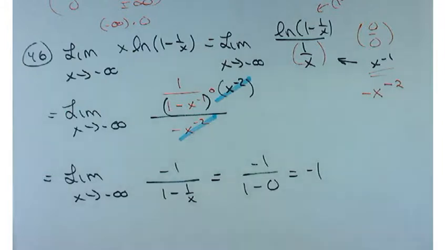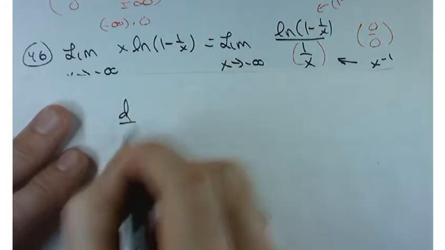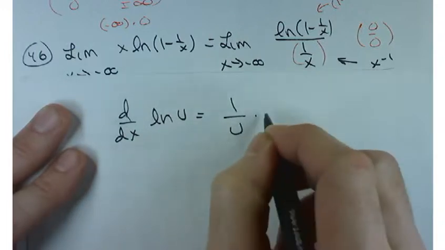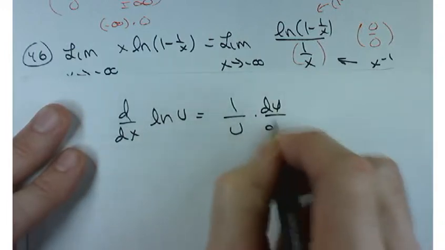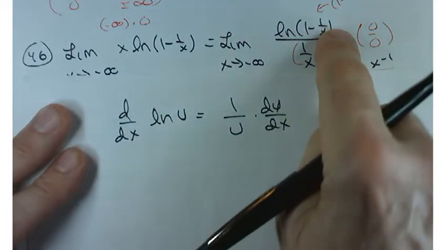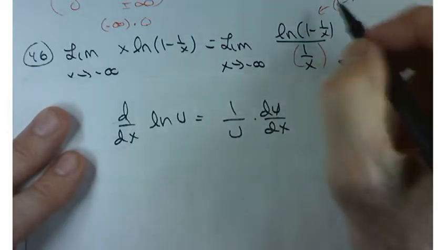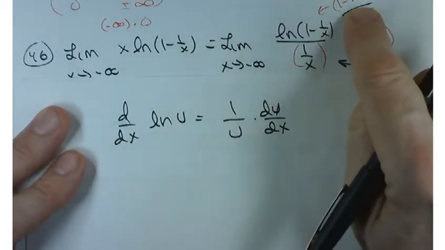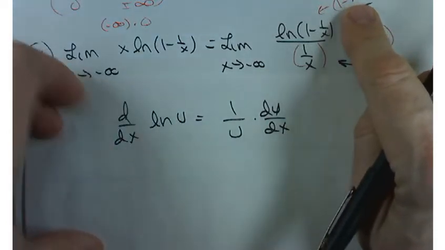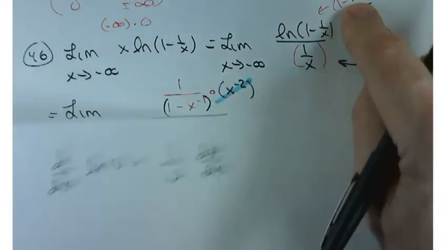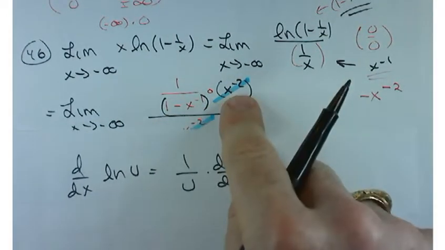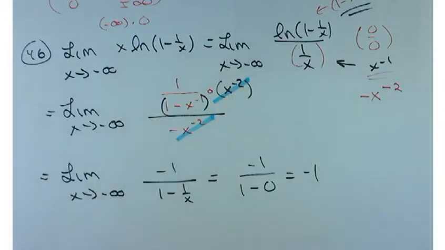Basically it looks like this. When you differentiate ln of u, you're going to get 1 over u times the derivative of u. So 1 over this times its derivative, and that's what we did here. So I thought of it like this: 1 minus x to the negative first power, because it's easier to think of the derivative there. So I get 1 over that times the derivative of that, which is what we have here. Yeah, no, I appreciate the question. Thank you.